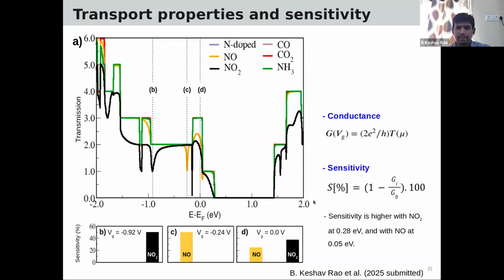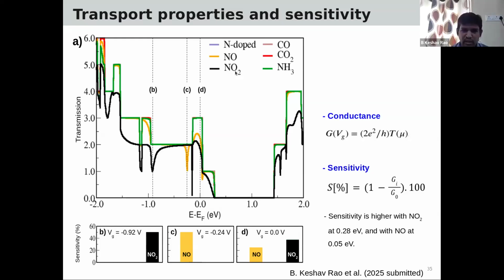So we can see the transmission curves with all dopings shown here. We can see with NO2, the black one is showing NO2, and this yellow is showing NO, and the remaining are all overlapped in the green, or just above or below the green curve. So they cannot be discriminated. Only NO2, black, and NO, yellow, we can discriminate here. Why can we discriminate these and others may not? Others are not absorbing properly because they don't show the sensitive nature.